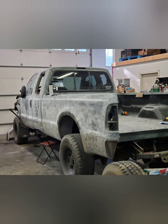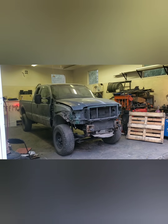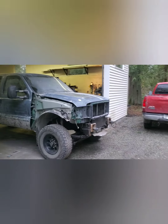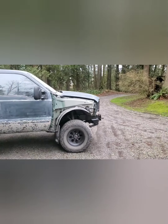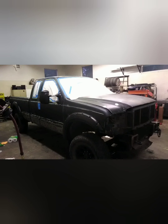Remember to hand sand areas that are not easy to access. Here are the final steps before any spraying: 1. Wash with hose, sponge, and dish soap. 2. Wipe down the entire vehicle with degreaser and lint-free cloths. 3. Tape up all areas that you do not want sprayed — examples: tires, windows, or lights. 4. The last step is to cover all bare metal with primer and all areas that could not be sanded well or are made of plastic with adhesion promoter.